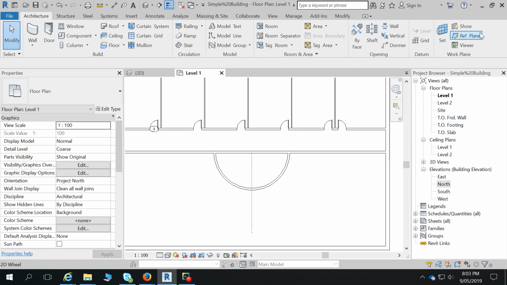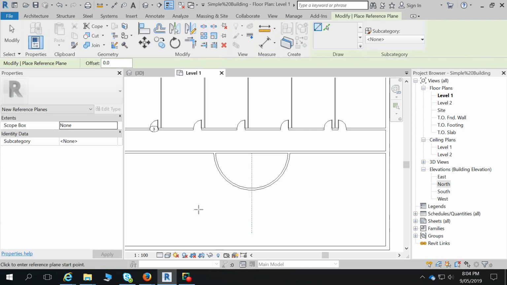Then we're going to create another reference plane horizontally in our drawing. I've got no idea how they got the temporary dimension to work. This is the annoying thing I find about temporary dimensions. They're really good at the start of a project when there's not much information in there at all, or many walls or anything like that. As soon as it starts to get a little bit too complex for the model, I can't get my reference plane to work horizontally, except for there for some reason. So we want 4,520 up or 6 meters down from our top wall.